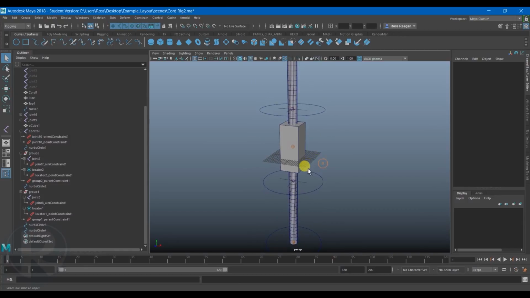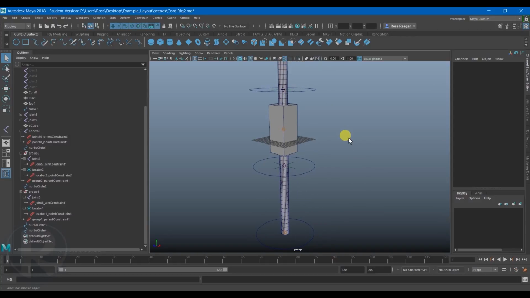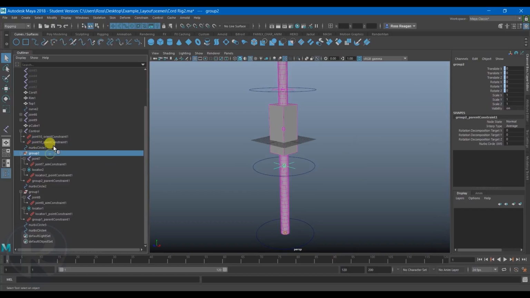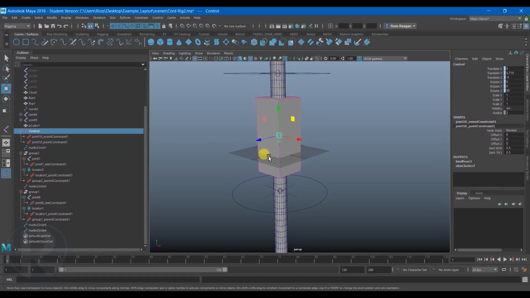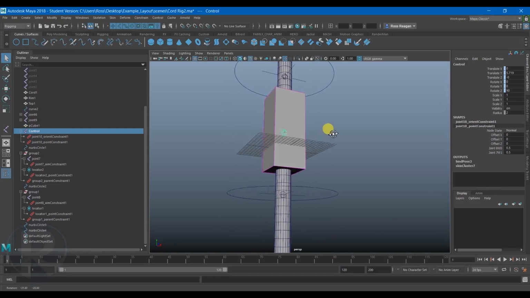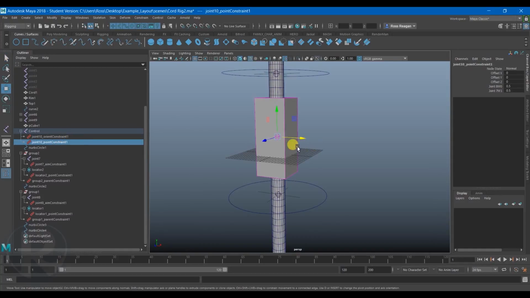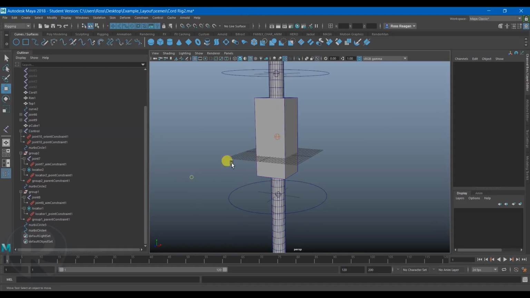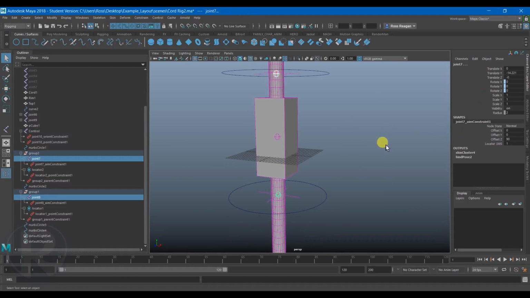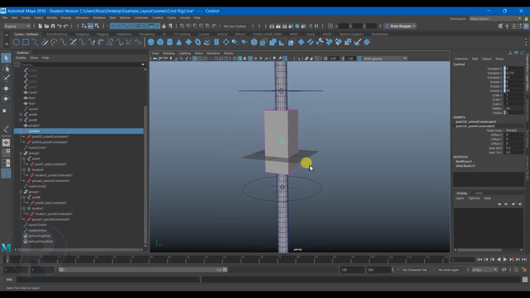Well, it took a little bit of finagling and a lot of constraints, but it's not too crazy. So what I have here, if I look over on the right, I just kind of blasted through this, so nothing's really named the way it should be, but essentially there's just this one joint floating here, and this mesh is just skinned to that one joint. And this joint has both a point constraint and an orient constraint. And it's point and orient constrained to both of these joints simultaneously, above it and below it. And these were the two joints that were on my rig in the first place. The third one I added in for this update.